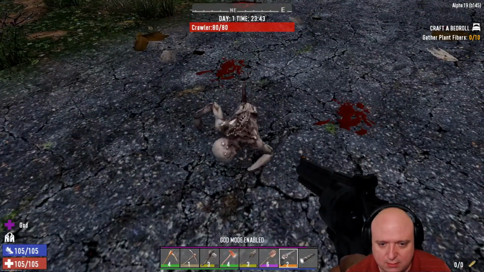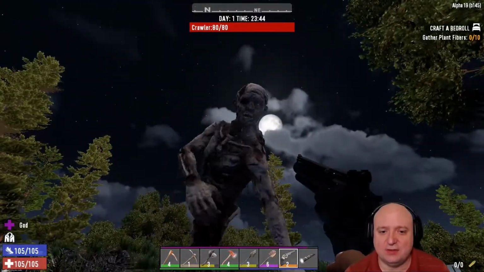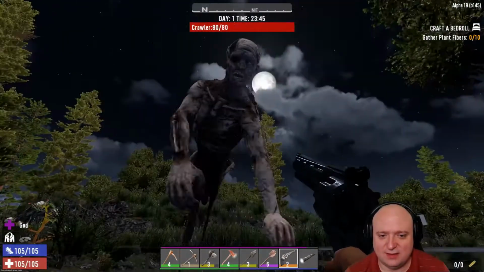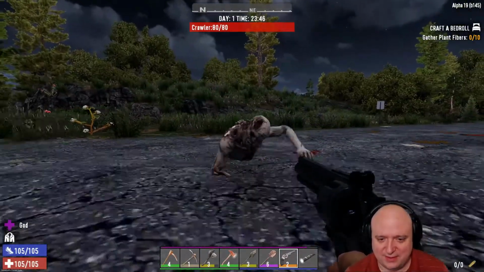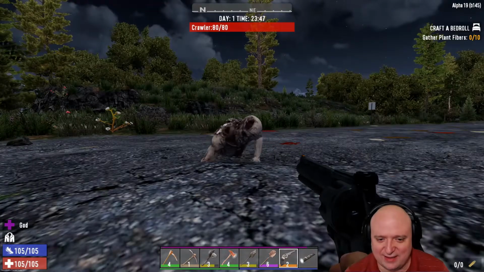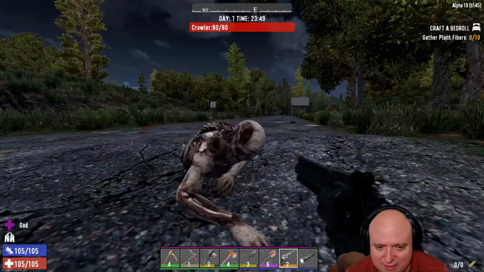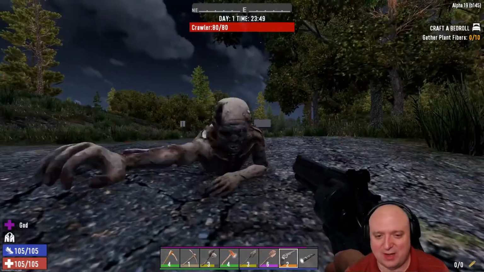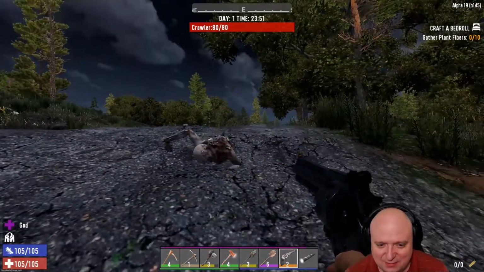The new crawler model was shown off also. We talked about this in the last recap. It's been reworked and given its own dedicated model, and here we finally get to see it. It will get its own zombie sounds later on.